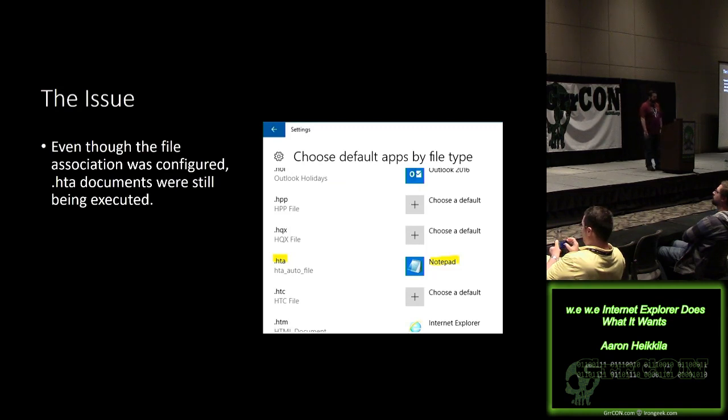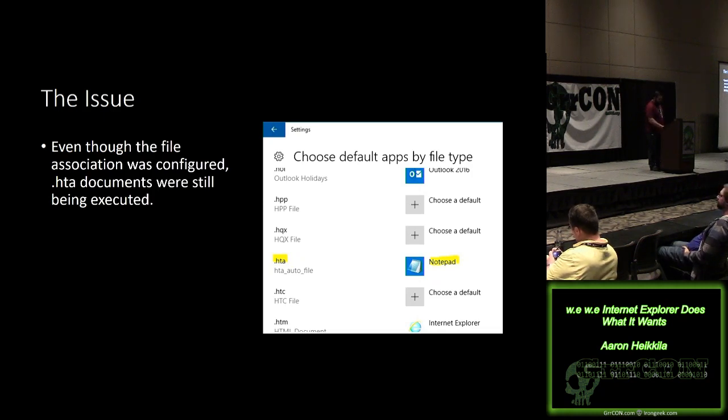So, defense in depth is really important. The issue that I saw was we had it configured so that Notepad would open the HTA documents, but I was still seeing Kovter infections and things coming into the network. And we didn't understand. I knew those shouldn't be happening because if the user opens the HTA document, it should just pop in Notepad and nothing should happen. So the question was, why? Why were we seeing an alert for further down in the kill chain that should have been mitigated higher up?